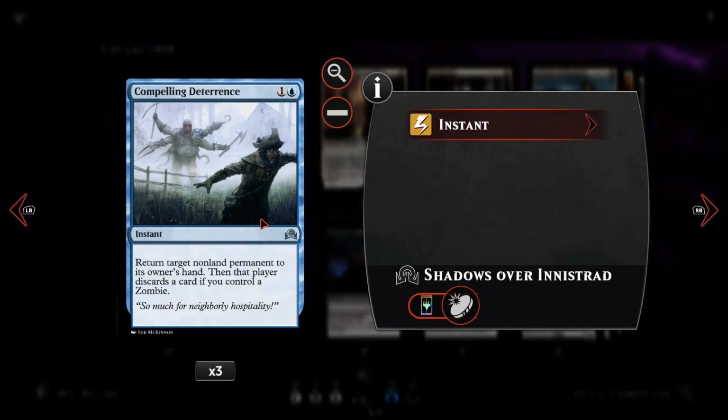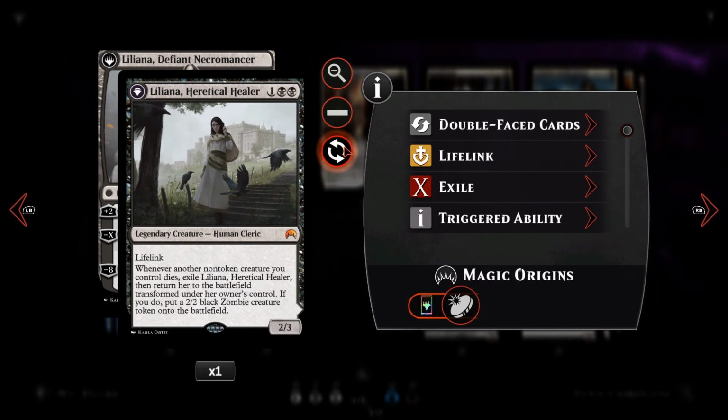If our opponent is empty-handed and we Compelling Deterrence, whatever we bounce, they have to discard. So it's actually a 2-mana instant removal spell then, which is awesome. But anyway, back to the Planeswalker.